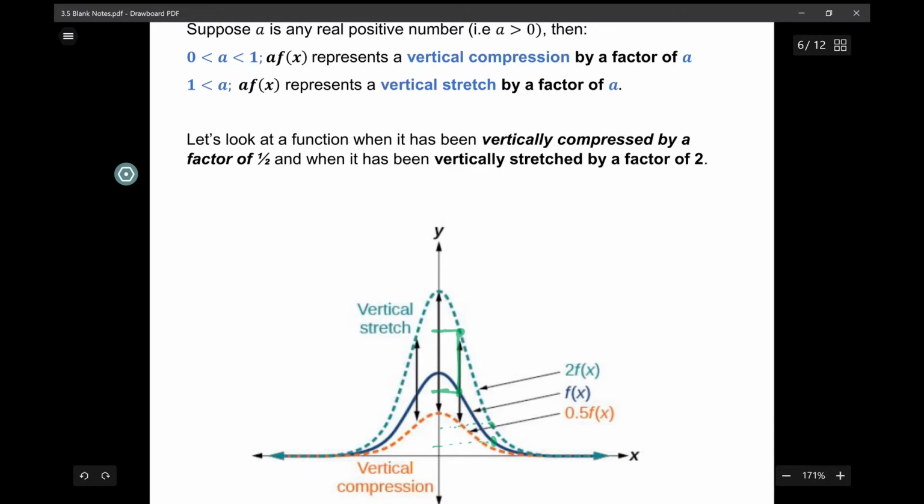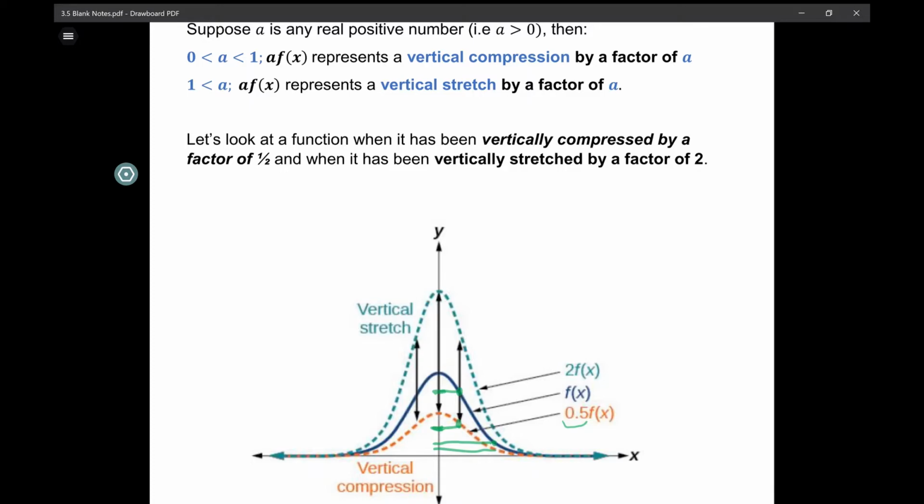All right, likewise for compression. If I multiply on the outside by a fraction, like 1/2, then it's going to take every input value, compute the output value, and then divide that output value in half. So if this was my initial input value here, half that value is down here. So this is my initial value, this is my half. Same down here, and you can see that half of a smaller number is less of a difference, right? So here's my output value, here's half. So whatever output value I get, I take it and divide it in half.